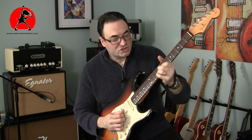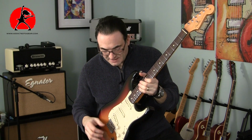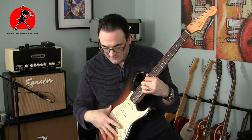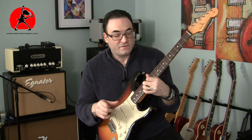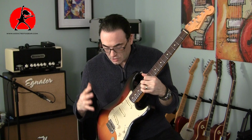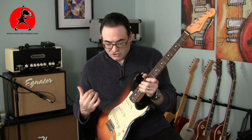But it feels so right. Just feels fantastic to me. And when I tried it, I said, no, I have to buy this one too, because it's definitely not the same neck profile as what's on the Japanese one. But everything else, all the appointments are the same, and it just looks and feels and plays so well.